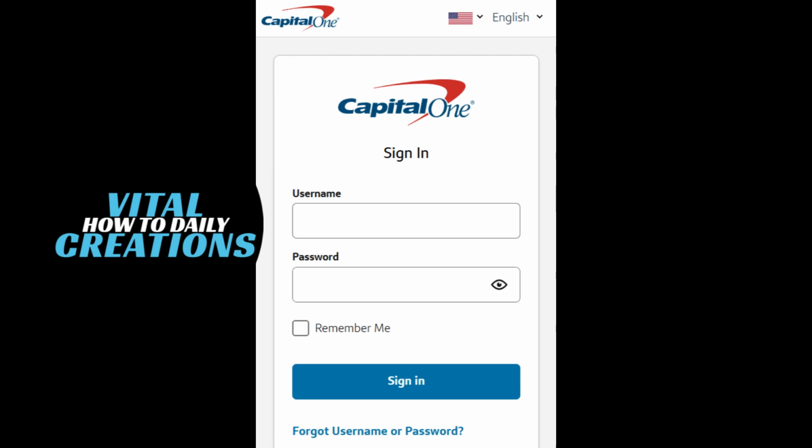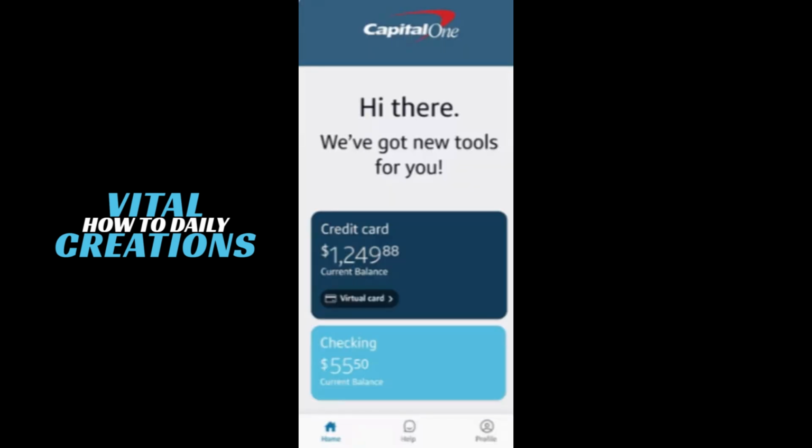Next, to keep your account secure, the app will prompt you to enable security features. Now you can set up Face ID, fingerprint unlock, or a PIN for quick and secure access. It is also recommended to enable two-factor authentication, which sends alerts when there is a login attempt. Now additionally, you may choose to turn on push notifications to receive real-time account updates and alerts.